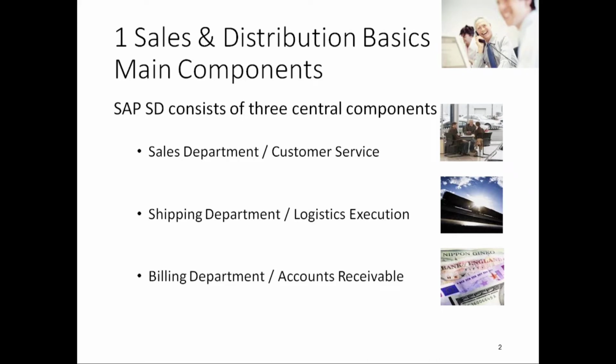But from a functional consultant point of view, we are responsible for having all these components work together. So you are responsible for the sales department, the shipping department, and also the billing department, to do the relevant configurations in the background. And if there are some issues, we will also work together to resolve them across all the departments. But the business contacts would be different. From a business context, there are three departments. From an IT point of view, it's still the SD module that supports all these departments.